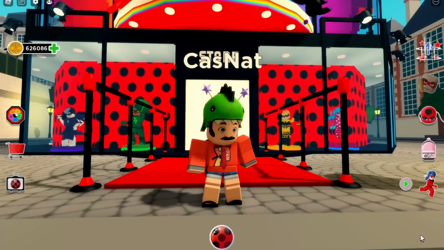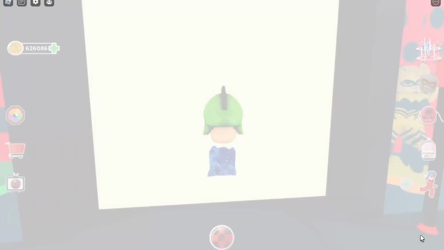Roblox Guardian Pack Update. Guys, a new pack is now available on Zag Store. I'm really excited that we have a new pack. I just hope I can afford this with Robux. Hehe. Okay, let's check the new Guardian Pack.